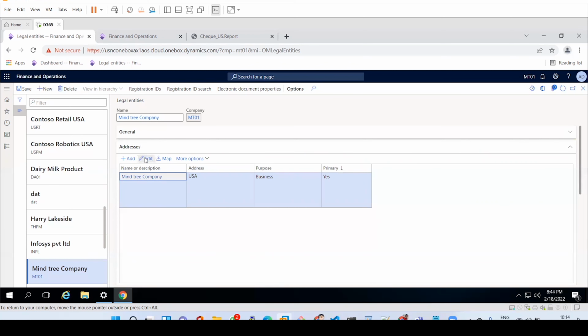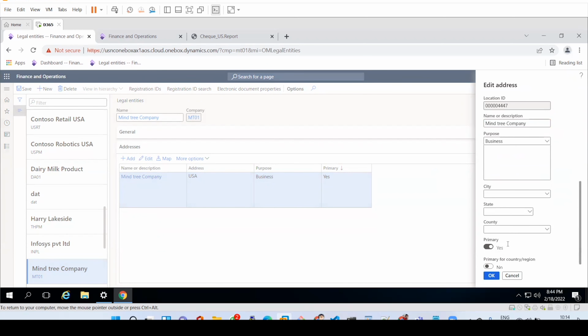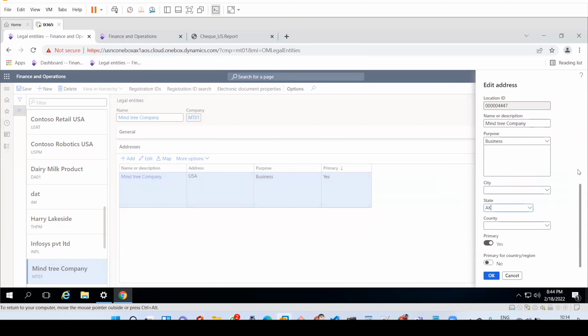If you edit it, the system will open another form here. Please maintain the postal code, street, city, state, country, everything you can maintain. Okay. I'm not entering everything, but let's try to enter. We have selected USA country, right? USA, Alaska.